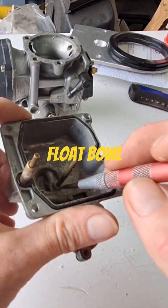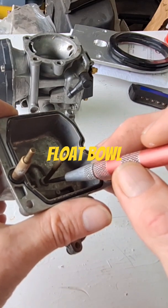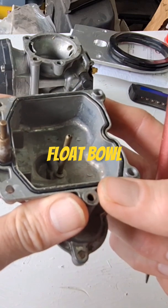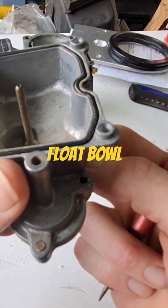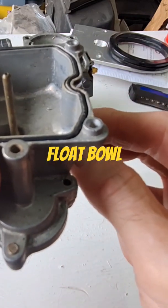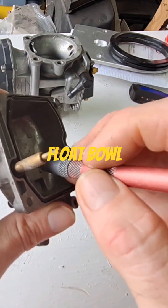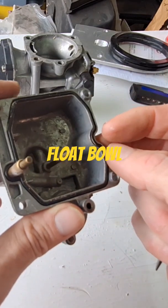If you've been through everything and it's still leaking, you can have a crack on this tube right here down in the flow pole, and you might not even see it. If you fill this up with gas and everything's shut off — your little valve shut off — and you start seeing gas leaking out and everything's shut off, more than likely this tube here is cracked. Get a magnifying glass and look down in there and start looking for another flow pole.